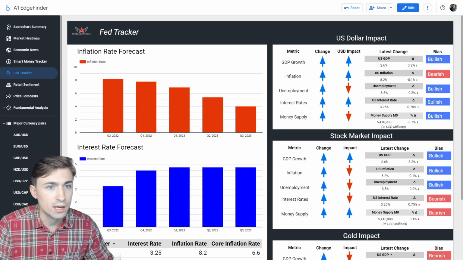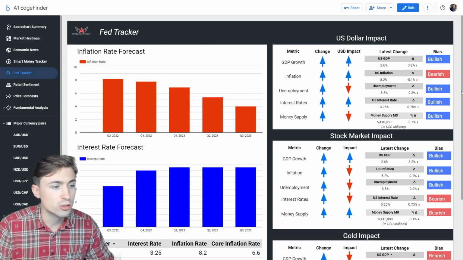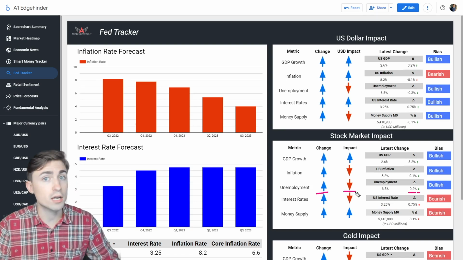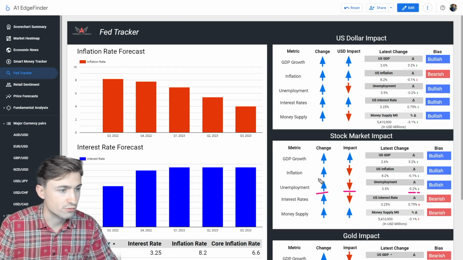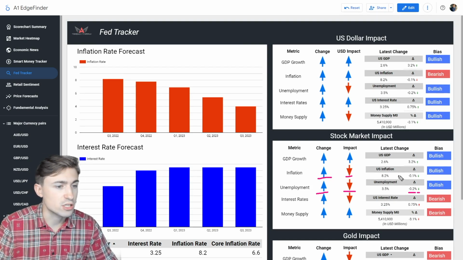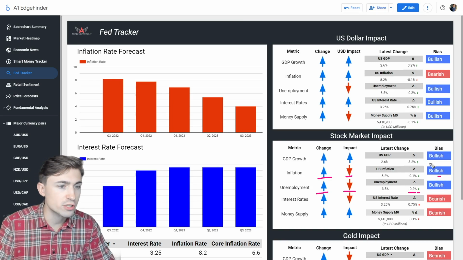If interest rates go up, then we are expecting bearishness to the stock market, which has been a really big crutch to the stock market recently, a very big hurtful thing, if you will, because interest rates in the US have been rising dramatically. If we take a look at unemployment, recently it's down. That's bullish for the stock market: stronger economy, more people out there buying products, good for businesses, right? And we already discussed inflation recently a lot, but inflation rising is generally seen as bad for the stock market, as that can hurt consumer spending and that sort of thing. So we're bullish in three of these categories.